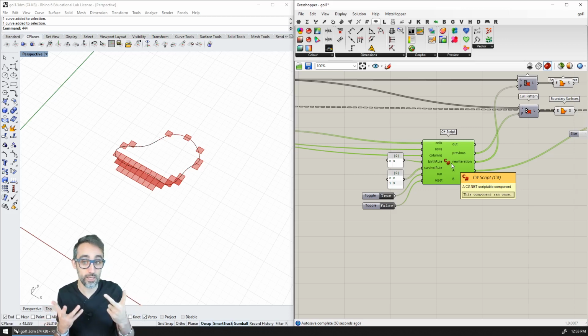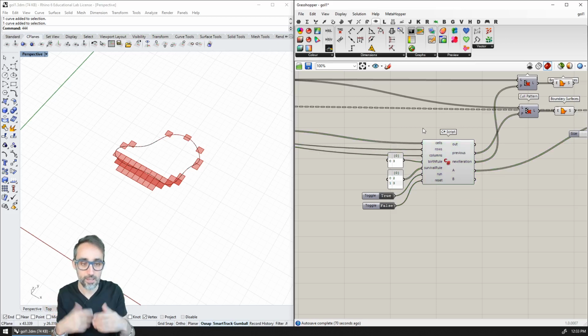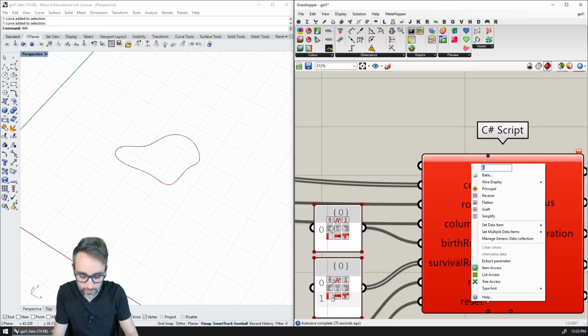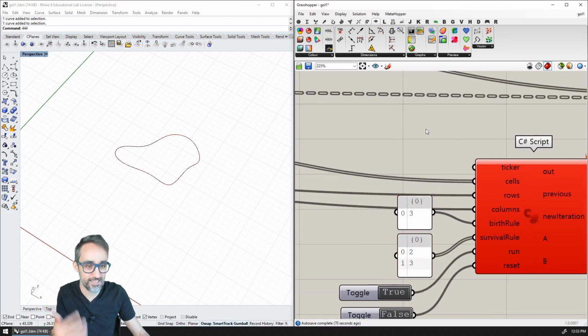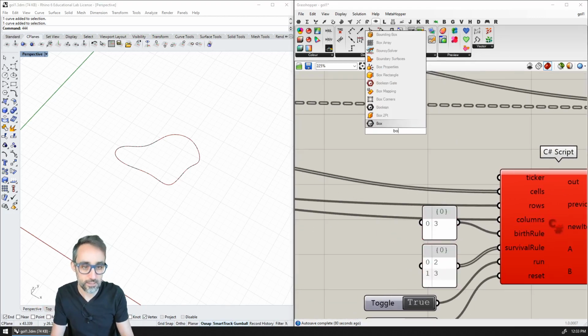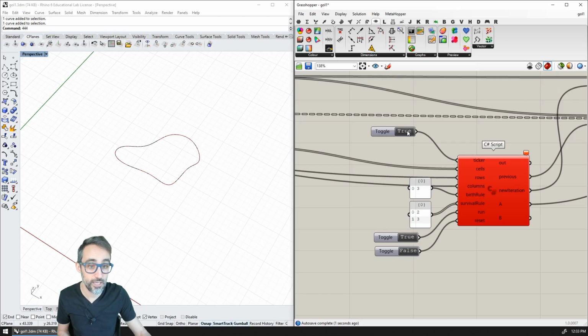There are two ways that I can do that. One is I can use a ticker technique. So basically I can just add an output, I can just call this ticker. It doesn't really matter what it is, because the only thing this is useful for is to force a change in the component.